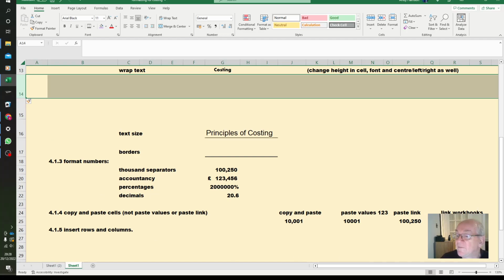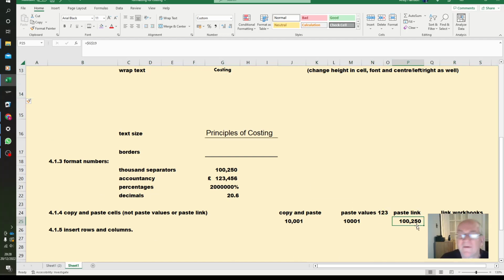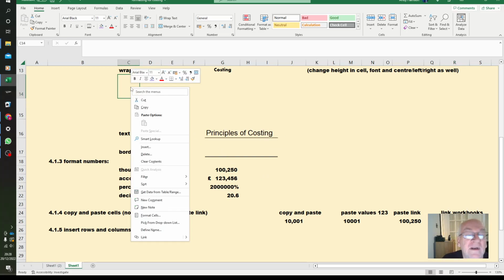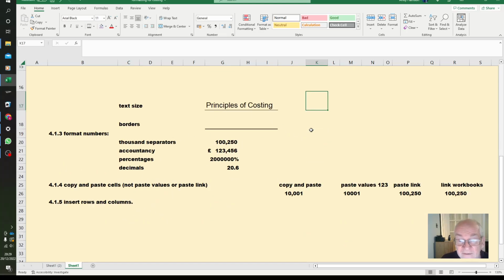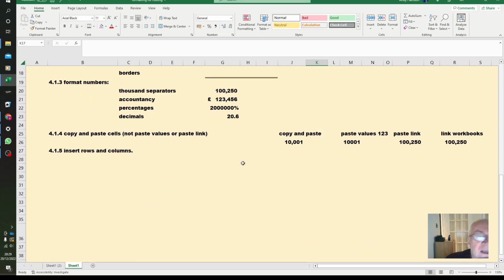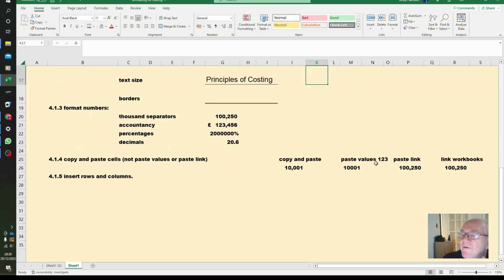Notice the paste link and link workbooks keep the same. They've actually changed the reference, it's now G19, not G18, which it was before. I could also have right clicked and gone insert without selecting the row, and then I'm going to tell it it's a row, so pretty pointless really doing it that way. This works better, especially with some versions of pasting and linking, than trying to copy the text or cut it and then go down a couple of rows and then repaste it, because sometimes doing that it loses the links.